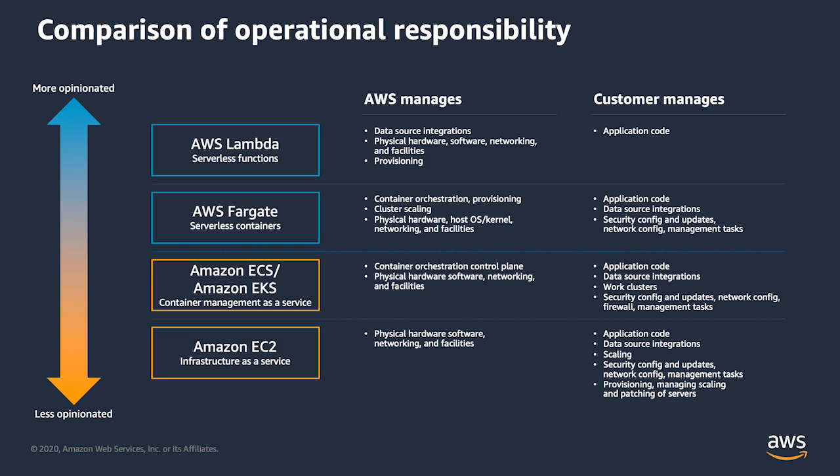If you build your application on top of EC2, where we work very hard on the security of the hardware itself, you're going to own things from the operating system image and on up, and have to be responsible for patching the OS, patching the language runtime, the libraries that you use, and then building controls into your application so that it has the appropriate boundaries.